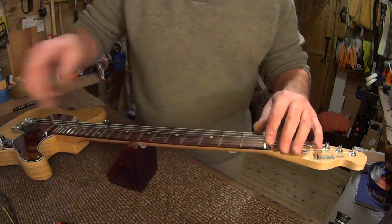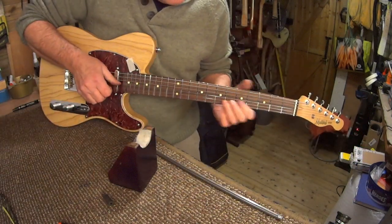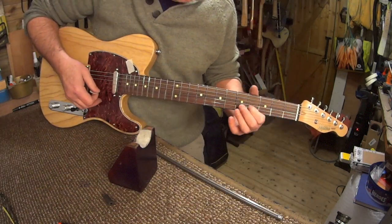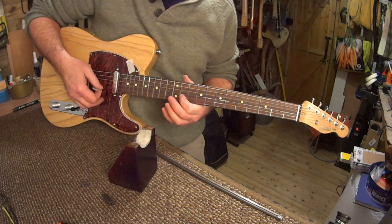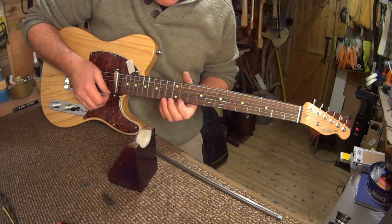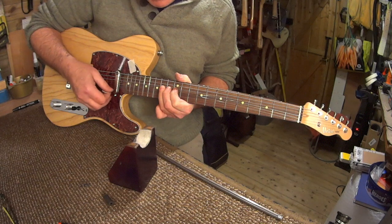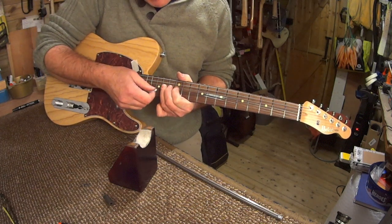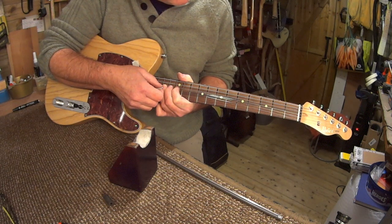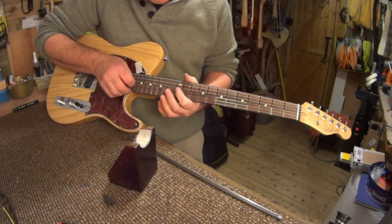Now at this point, I can put the string back in, it's still all under playing tension, and I can check each of the individual notes, which of course I want to make sure that everything individually plays, which you hear it does. Now I have to see where I'm getting to. I'm taking the E string across into the territory of the G string. We haven't done the G slot yet. We've done the E and the B, and we need to do the G next.